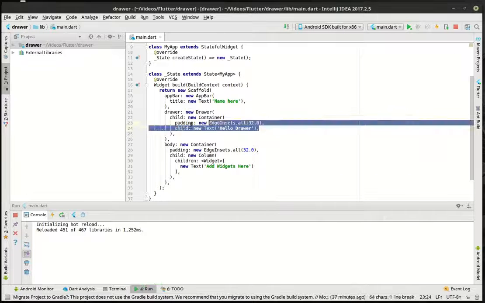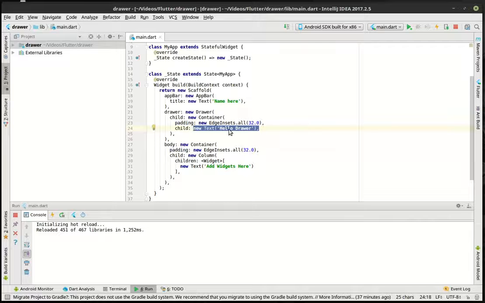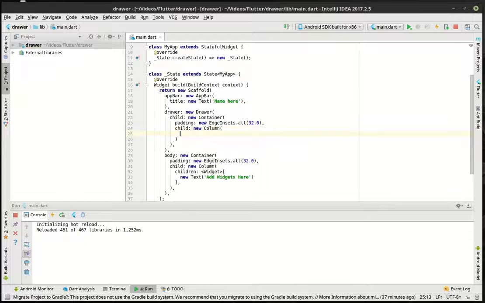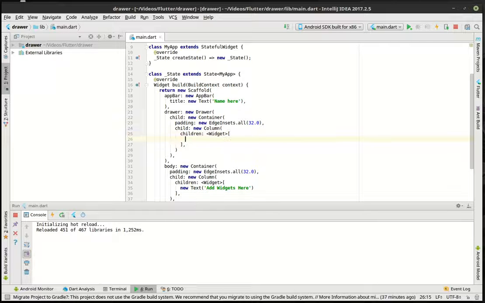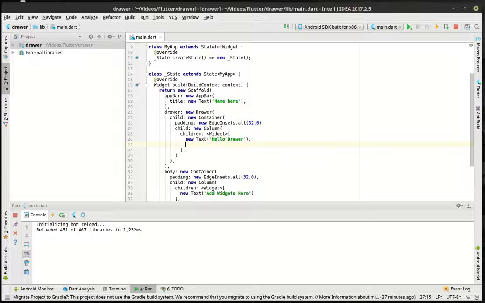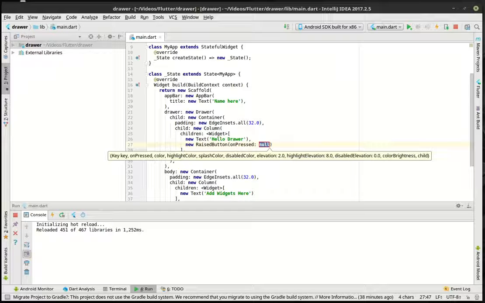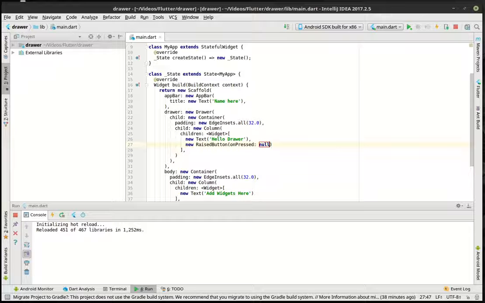So let's just add a few things and show how to kind of close this and do what we want to do with it. So we're going to say new column, and then we'll have an array of widgets here, and we'll say new text. I should have just kept that hello drawer. And then here we'll say new, let's do a raised button, because we've worked with the raised button before.